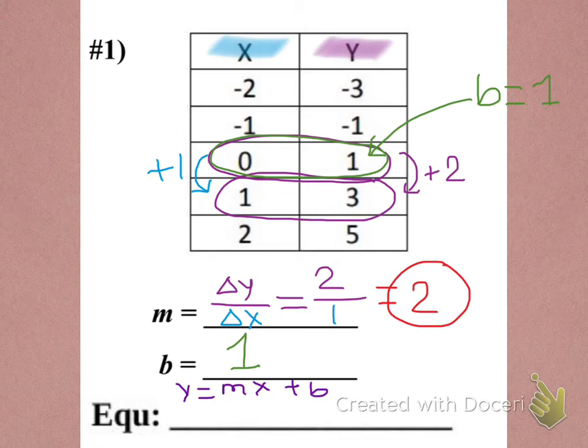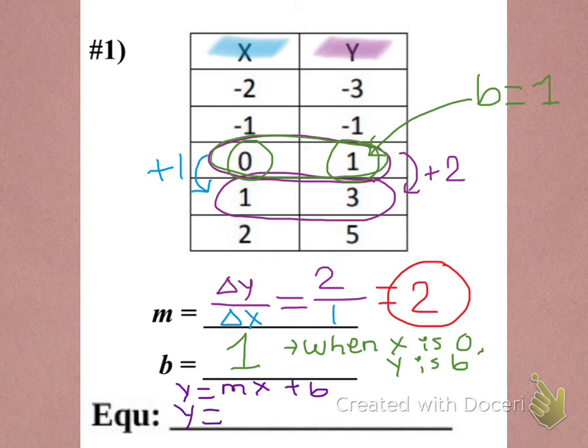Okay, so I also want you guys to make a note right here. So make a note that when x is 0, y is b. Okay, so on a table, wherever x is 0, which is right here, the y value is the b value, the y-intercept or the beginning point, okay? So if this were a graph, it would start at 1, right? Okay, now let's go ahead and finish up the equation. So the equation is y equals, what is our slope? All right, it is 2. I'm going to use the same color as I used before.